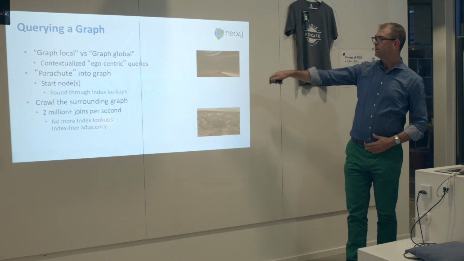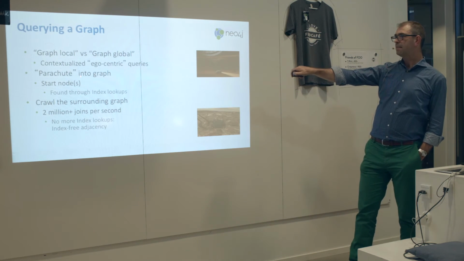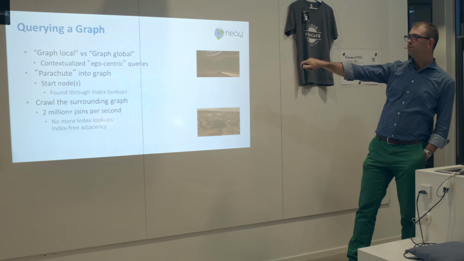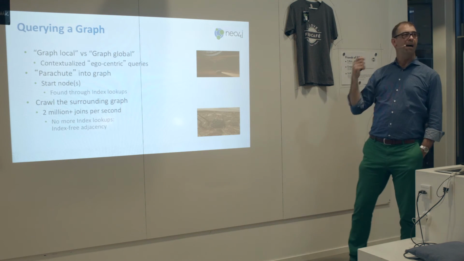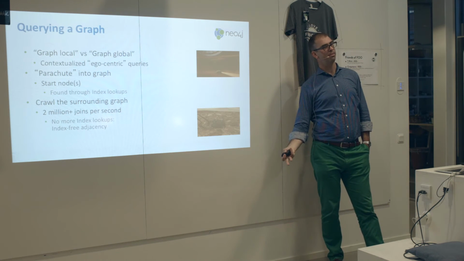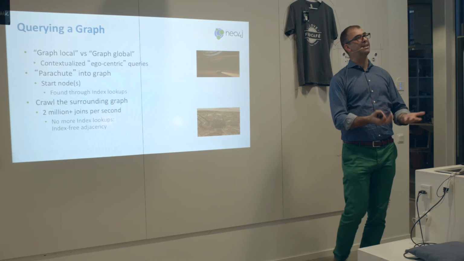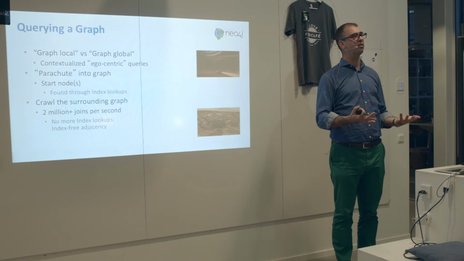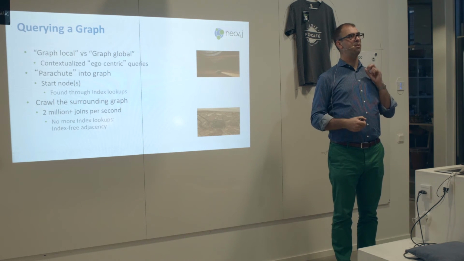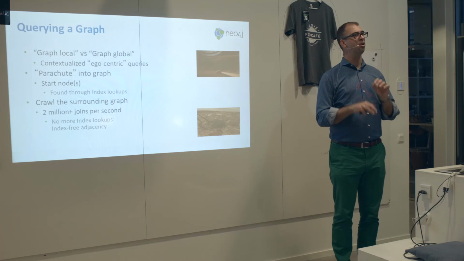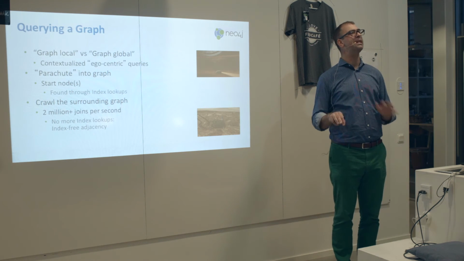So if you look at what I said here, you parachute into the graph, jetpack into the graph, by doing an index lookup. Neo4j, at least, has this indexing system that is part of the database, which allows you to say, well, I'm going to land on these types of things. So these are the things that you should be indexing.